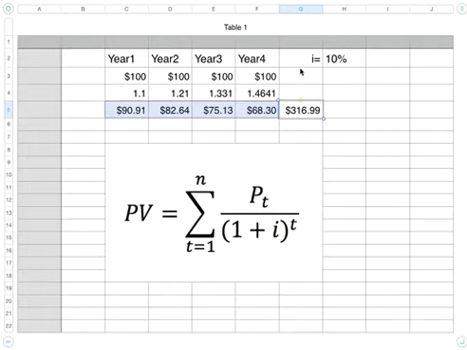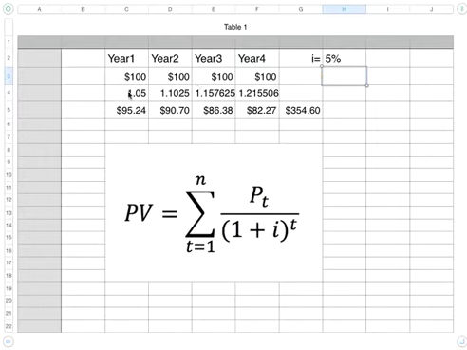Let me do this again, but let me change it. Now I have this set up in a spreadsheet so it automatically calculates everything for you. Let's see how this changes if I lower the interest rate. Let's say the interest rate is not 10%, but is equal to 5%. As you can see, everything was recalculated. So let's go through and see how that changed things. These all stay the same. The payment stream is not changing. It's $100 a year for the next 4 years.